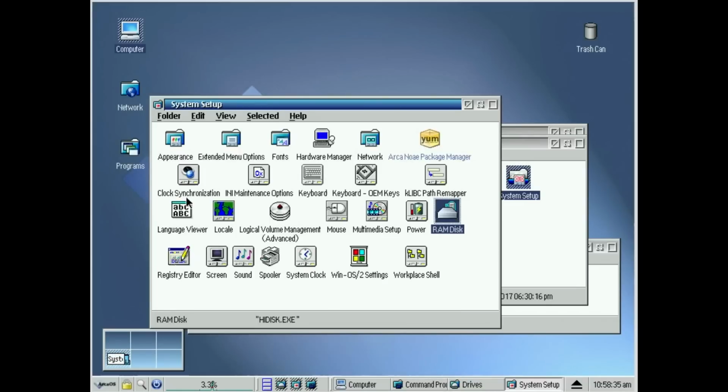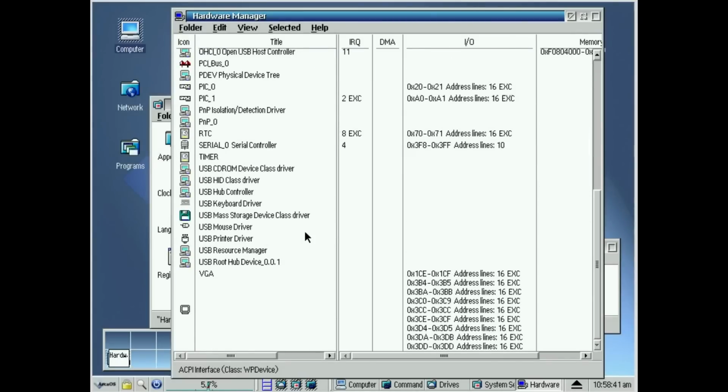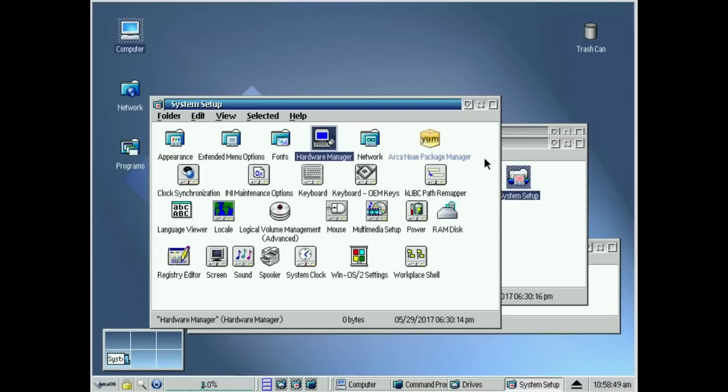I gotta stop calling it OS2. Hardware Manager. Exactly what you'd think it was, except very nerdy looking. It's just your straight up hardware manager. You can look at all the different pieces of hardware you've got, and start going around and managing some of your various device drivers and whatnot.